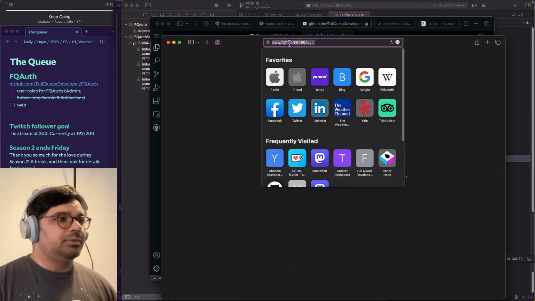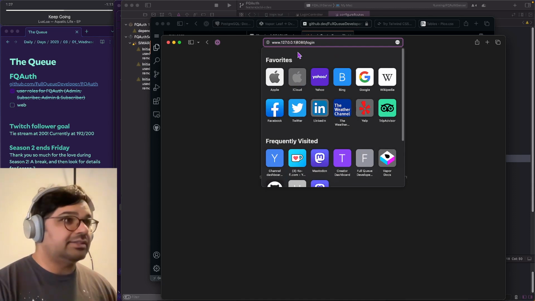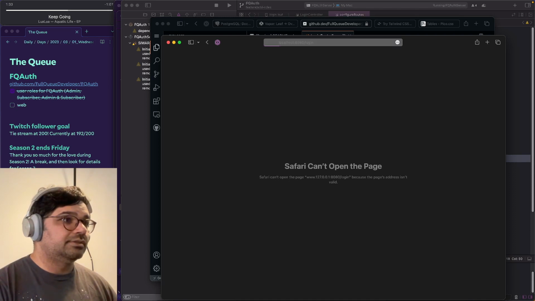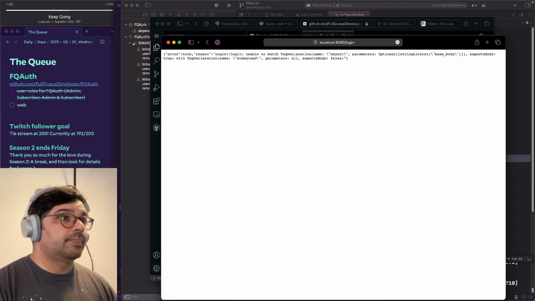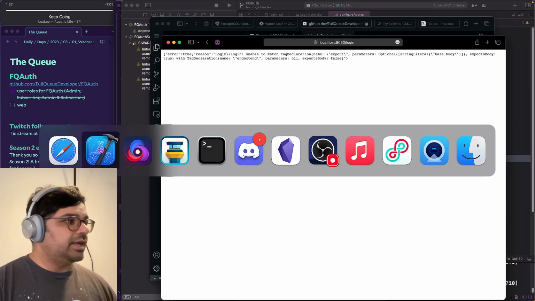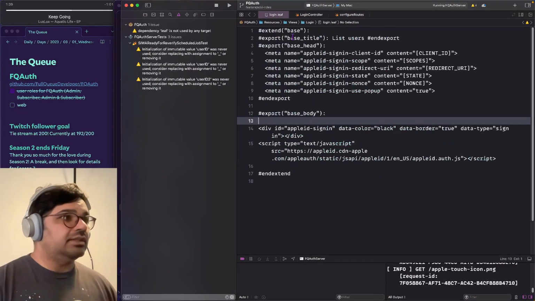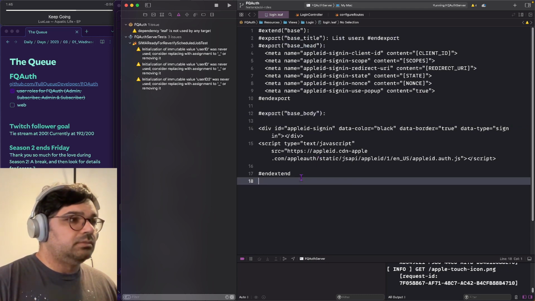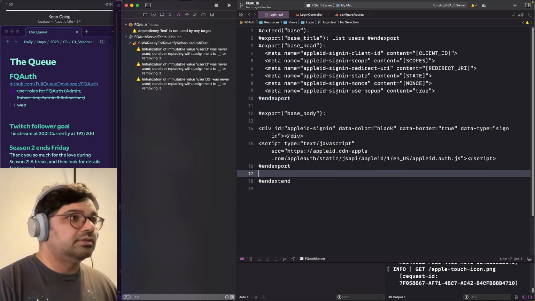Why is it going to www.127? That's silliness, Apple. Oh, did I copy paste something wrong? Let's look at the... yes, I am missing an end export.